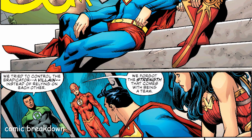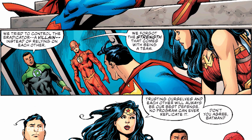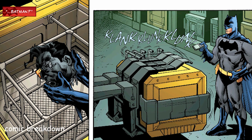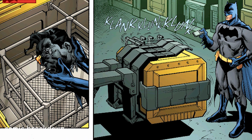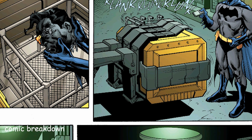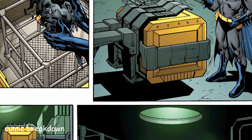They can plan for every single scenario, and it could help in some situations. But at the end of the day, these individuals together can really wing any situation. Their combined powers, their combined intellect, their combined abilities, these individuals as a group are literally the strongest thing the multiverse has ever seen. And this is where we cut over to Batman throwing Eradicator's head into a storage bin and kind of just packing it away. And that will be the end of this issue.